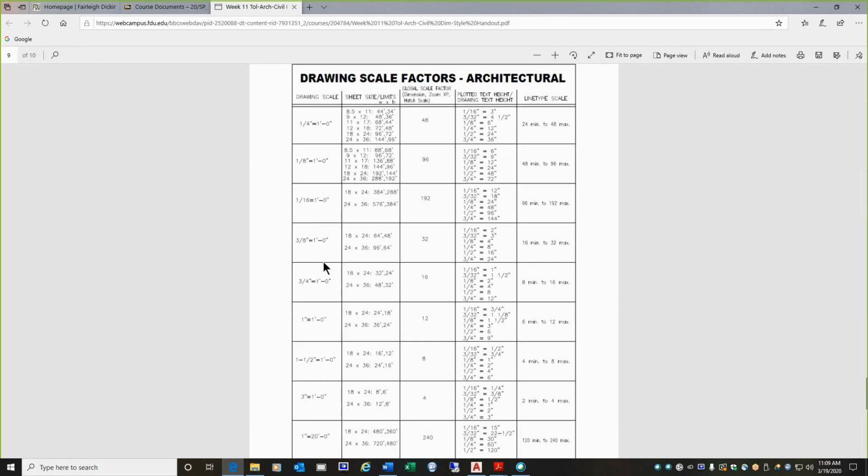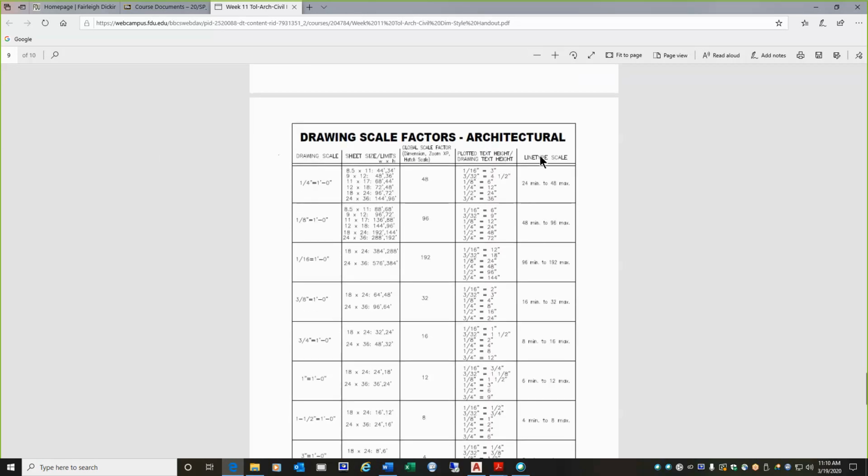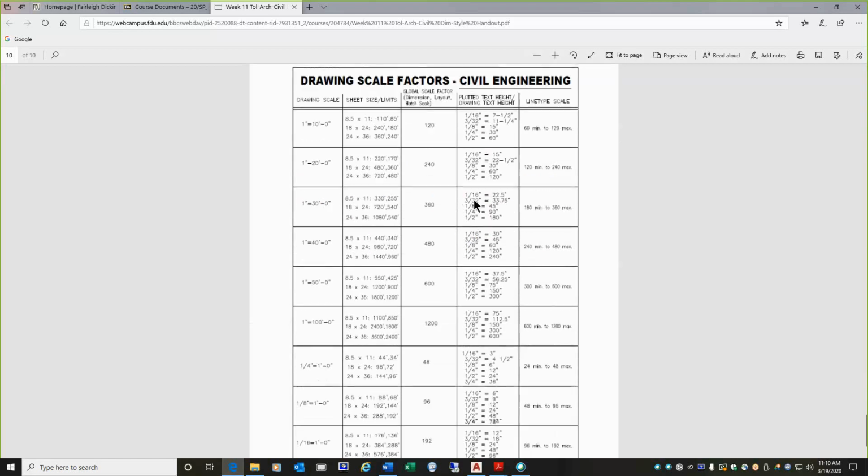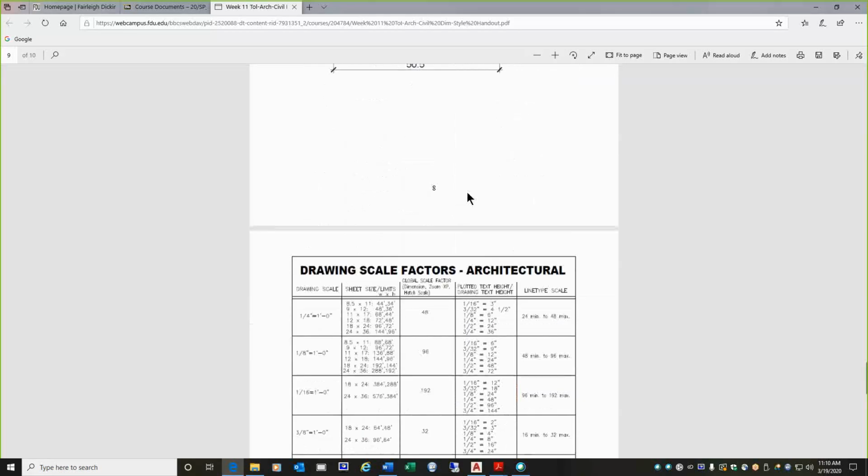Then I have what I call cheat sheets. And we'll come back to this. This is going to be a helpful chart for a lot of things we've been doing through the semester. Now it will make a whole lot more sense. I'm hoping your reaction would be, why didn't you show me this sooner? Then I've accomplished my goal. Because if I handed this out in the beginning of the semester, you wouldn't even know what these numbers meant. So I've got one for architectural and one for civil. We'll come back to that.